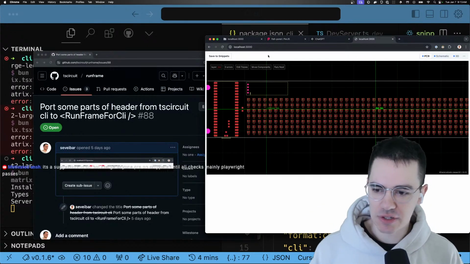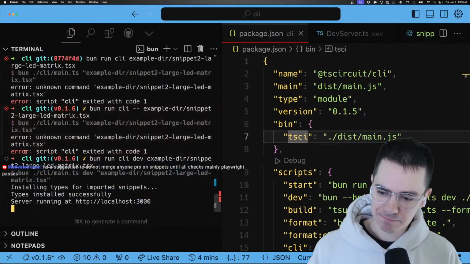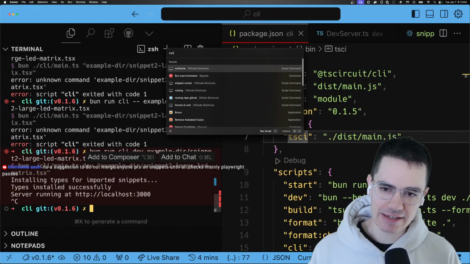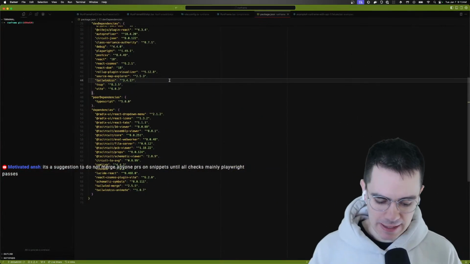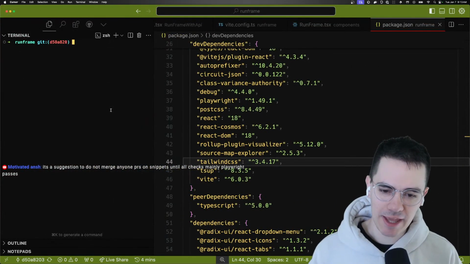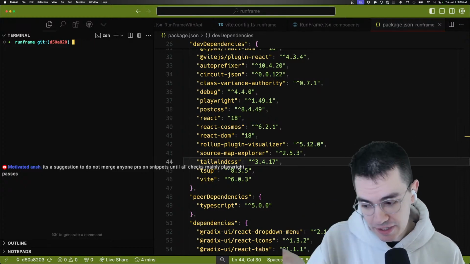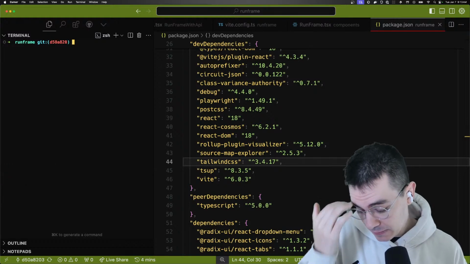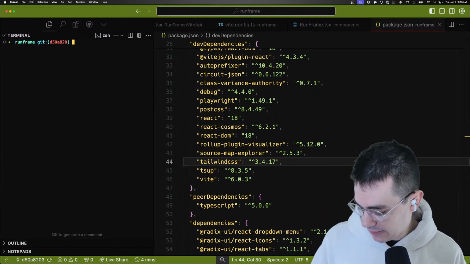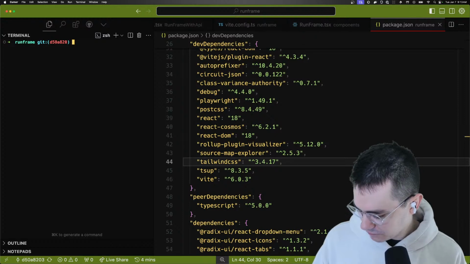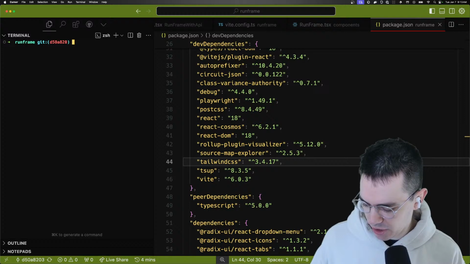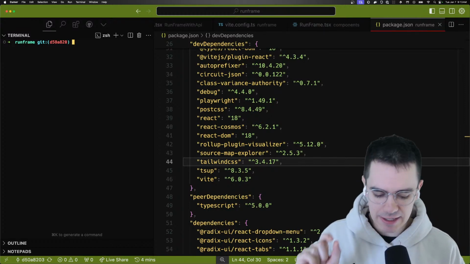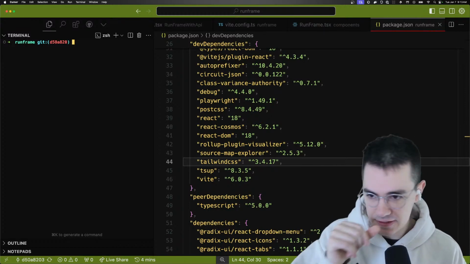All right, we need to get this circuit JSON out. So we're going to hop over to RunFrame, and we're going to change that top bar to make it so that we have like a download circuit JSON button. I could also do a command line fix for this, but I don't know. Both approaches are fine. We could probably have both, but you could have a command line export, like tsci export circuit JSON.